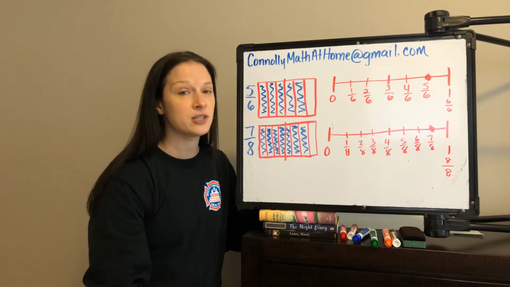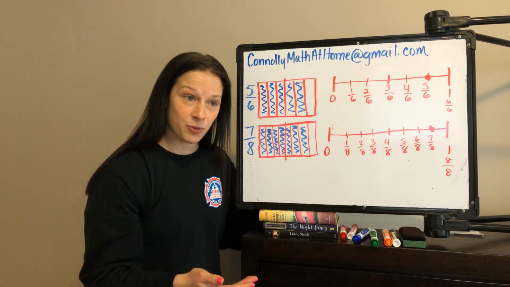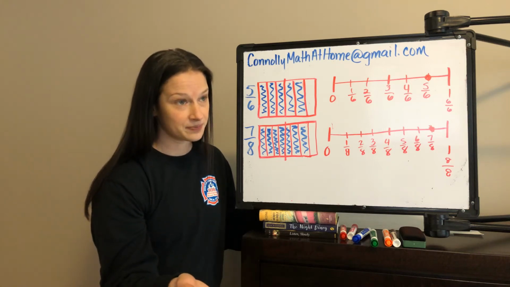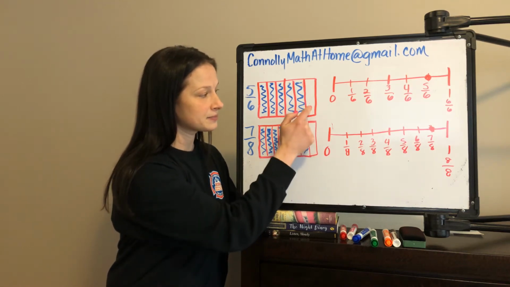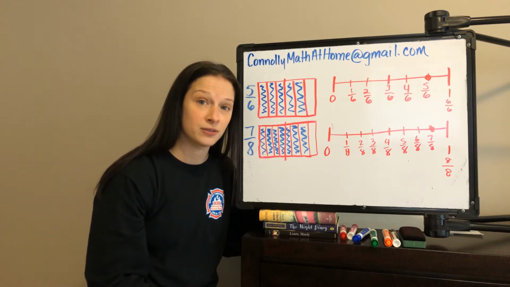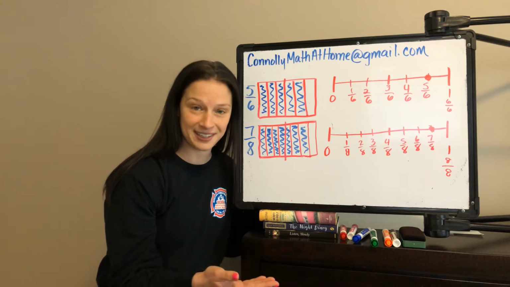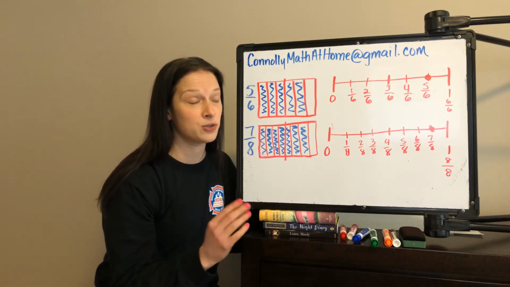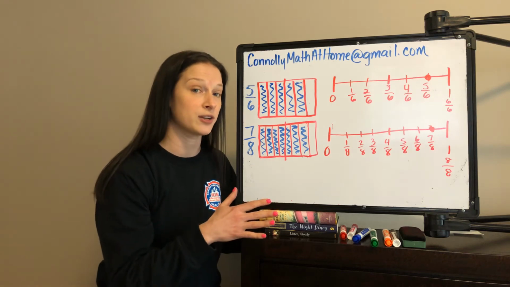So I'm going to think about what do these fractions have in common. And they do have something in common. Even though they don't have the same numerator, they don't have the same denominator, they are both less than a whole, they are both greater than a half. There's another thing I want us to look at, and it's this piece right here. Both of these fractions are one piece from a whole. When we have two fractions that are one piece from a whole, there is something that we can consider to determine which one is greater. And just so you know, you can also compare when two fractions are one piece from a half, but for this video, I'm going to do just one piece from a whole so that we can learn it that way.